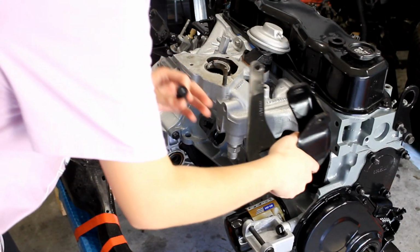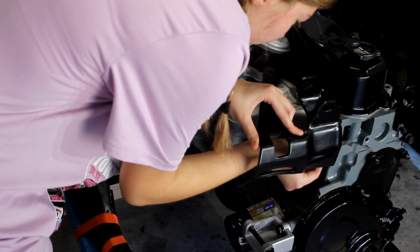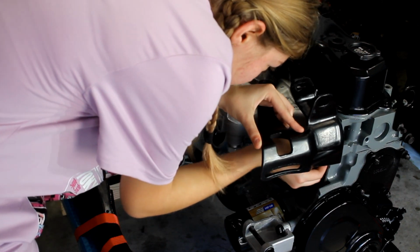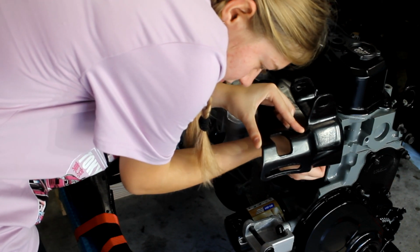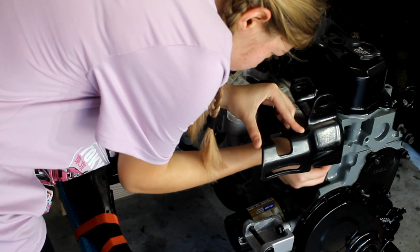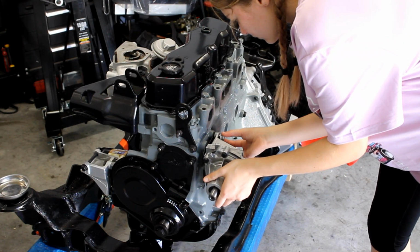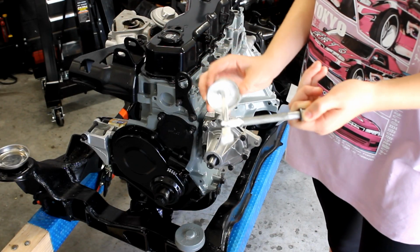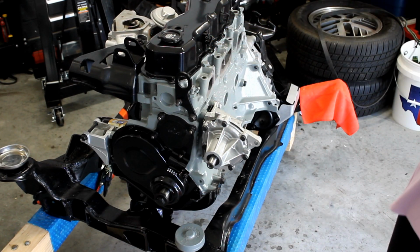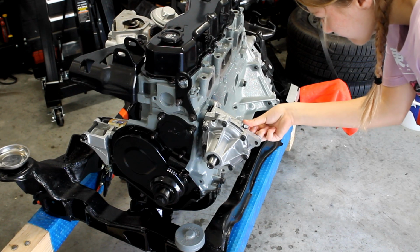I now go to the other side of the intake and begin installing one of the first engine brackets, which also supports the intake. This bracket serves as both the alternator adjustment bracket and also where the engine upper strut mount connects to the frame. Next, we move over to the right side of the motor and I begin installing the water pump and water pump housing. Don't forget to use thread sealer on several of the water pump housing bolts. Otherwise, you'll be doing this job all over again when the motor is already in the car.